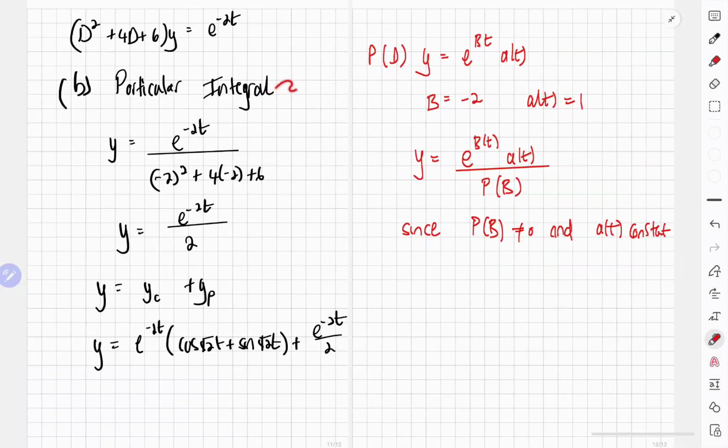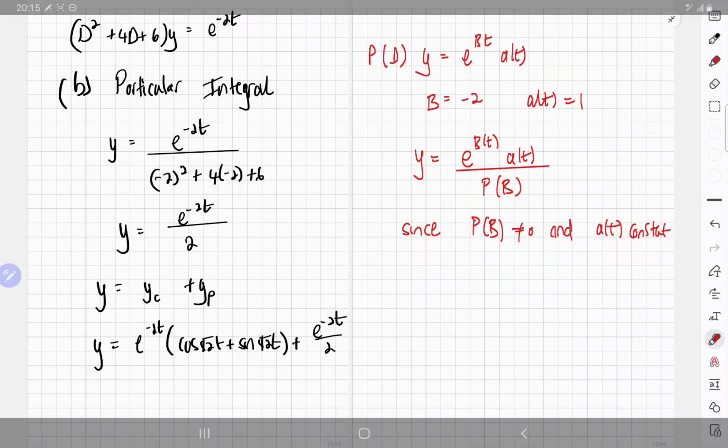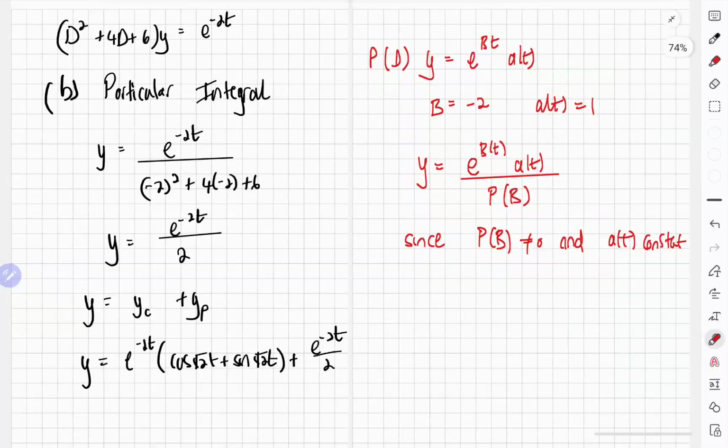So onto the particular solution it is. Now, very important, remember what I've said just now. Your D operator is always in this form. What do you see now? Your beta is the coefficient of t. So my beta is -2. What do you see your A(t) is? We have times 1 here.